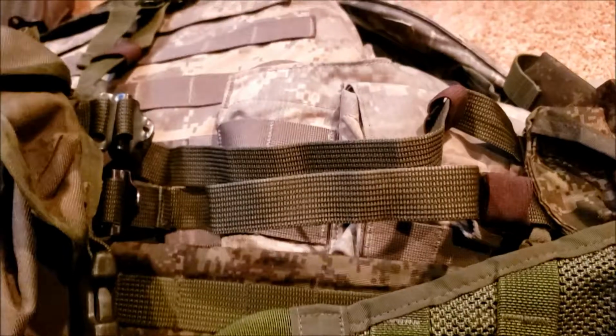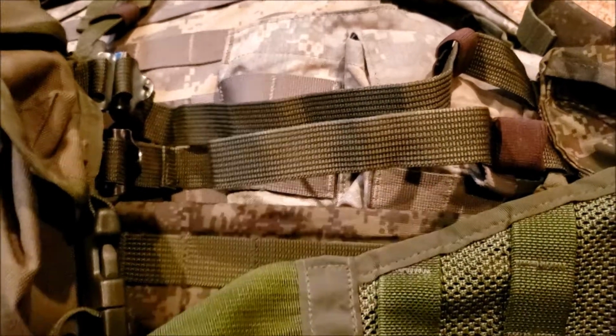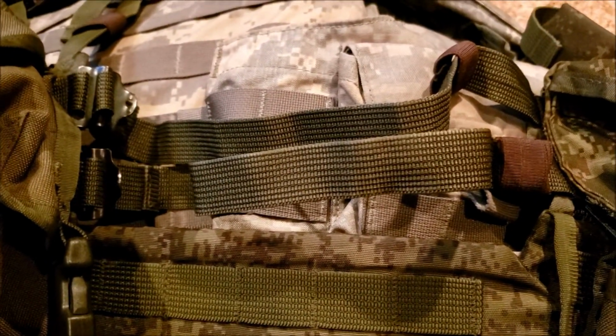So let me adjust all this so we can test out the body armor variant, wearing the vest with the body armor on. I'll be right back.